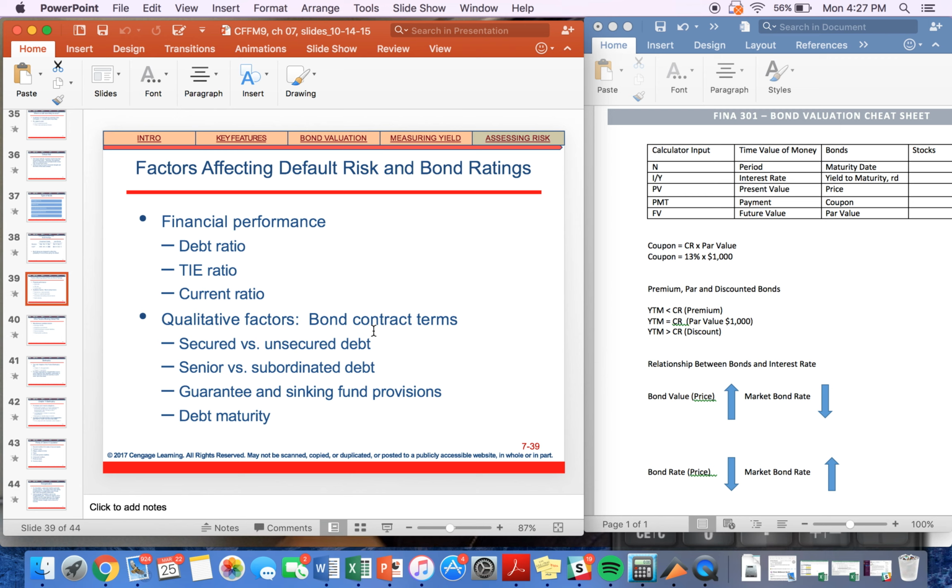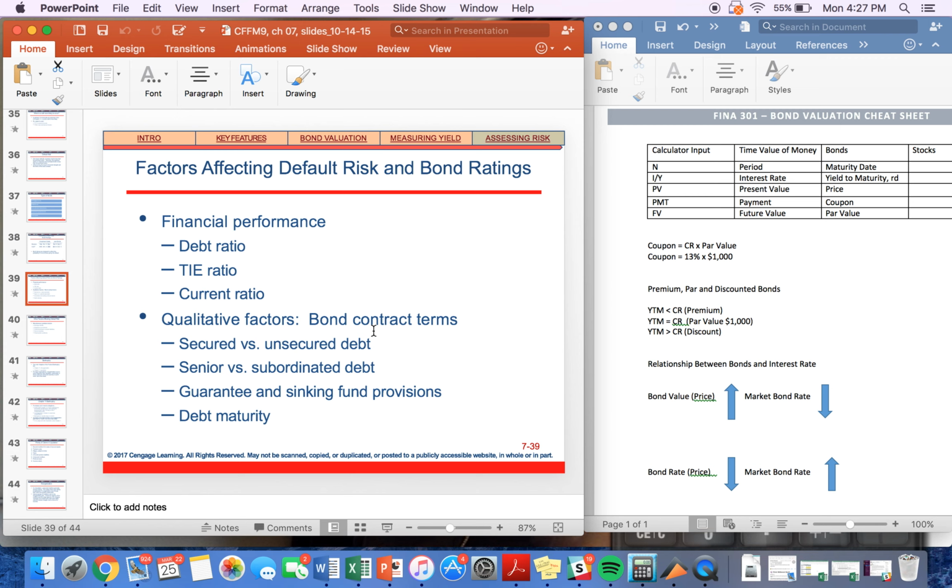Other factors that affect default rate. So that bond rating is comprised of all of this, these financial analysts going through and looking at all these different factors. Remember back in chapter 4, I think we did ratio analysis. So they look at the financial performance of the company. They look at the debt ratio. They say, how many assets do you have for every dollar of debt? Are you upside down? Do you have enough to cover it? What's your times interest earned ratio? Can you pay the bank back the interest payment to borrow their money? What's your current ratio? For every dollar of liabilities, how many dollars of assets do you have? And hopefully it's more than one.